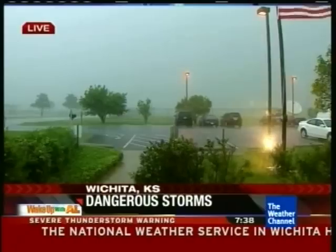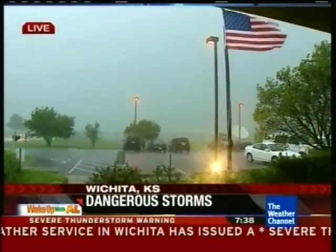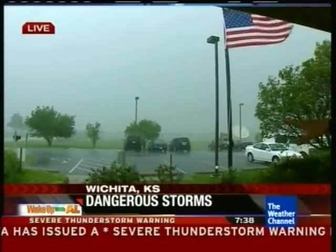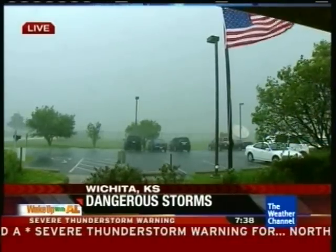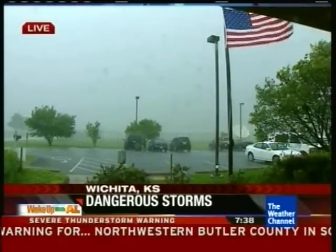That's exactly what happened. Look at this wind right now. Here's the flag. Can we get a shot of Old Glory up here under the portico? These are northwest winds. I've been mentioning temperatures in the 50s, and look how the rain is now coming down in sheets. This elevated thunderstorm is slapping us here out at the airport in Wichita.